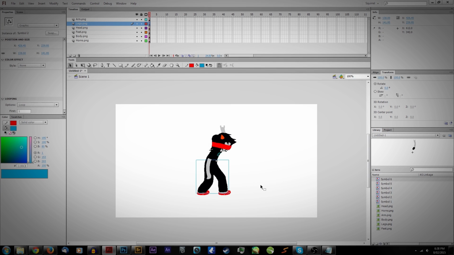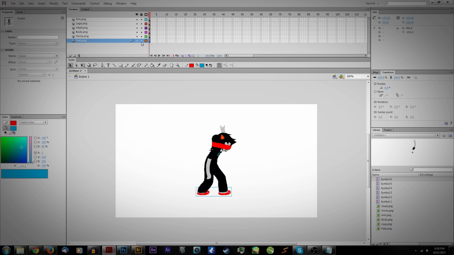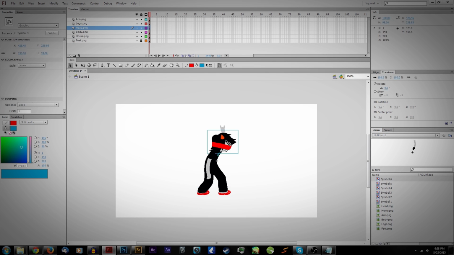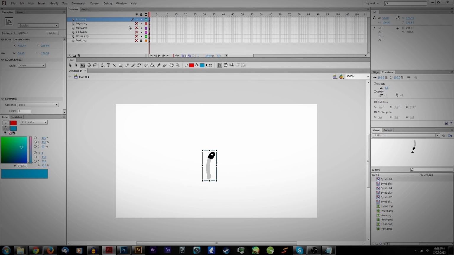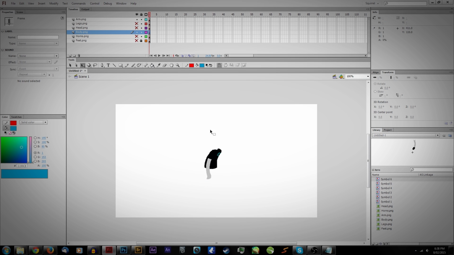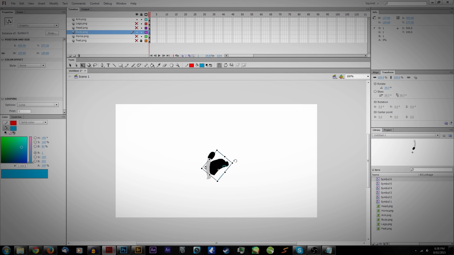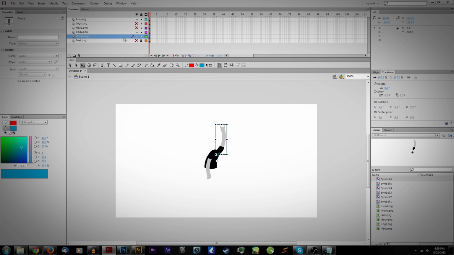Now we're nearly ready to animate, but the last thing we've got to do is move the pivot points so that things rotate in the spot that I want them to rotate. For example, the feet are going to be locked because I don't want her feet to move at all. But her head I want to rotate, so I move it to just under her chin or where her neck is. Grab the arm, up to the shoulder. Body to go there because I want it to bend forward and back. Same thing for the other arm.